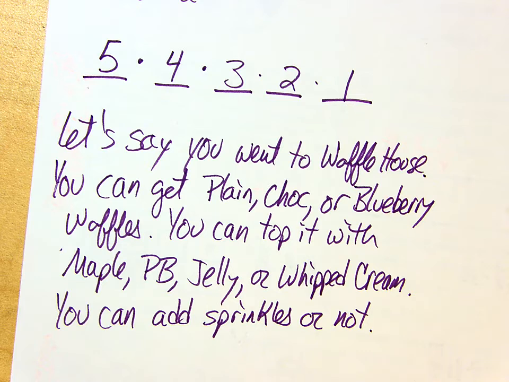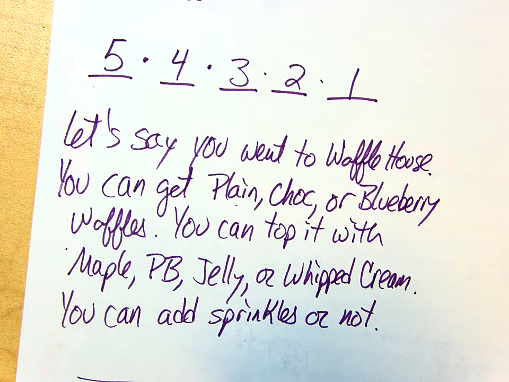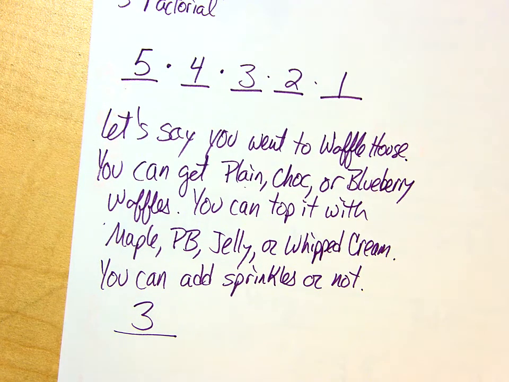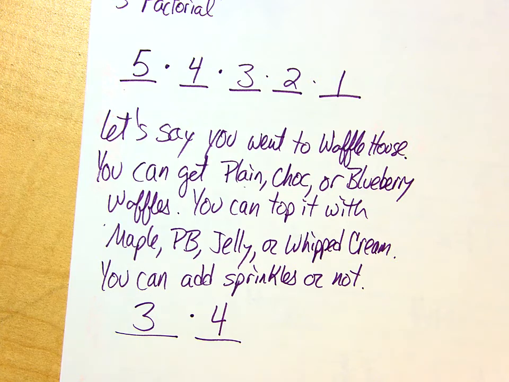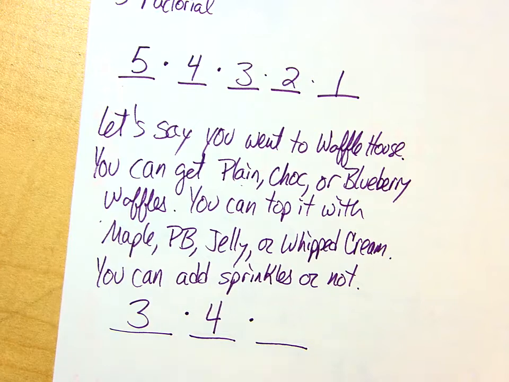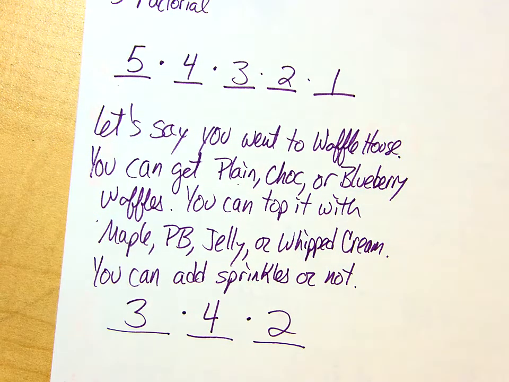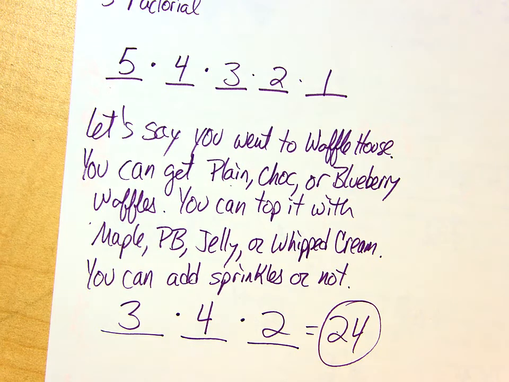So, guys, it's actually a lot easier than you think it is to figure this out. My first item, plain, chocolate or blueberry. Well, you have 3 options for that first choice, right? So, whatever your first choice is, there's 3 different things that you could choose. Now, your second thing you have to decide on, there's 4 choices. So I'm just going to multiply it by 4. And then for the third thing, I can have sprinkles or not. So how many choices is that? It's actually 2, right? You can either have the sprinkles or not have the sprinkles. So, the total different combinations, assuming those are our parameters, you have to pick one, you have to pick one, you have to pick one or not have it. That means that there are 24? Yeah. There are 24 different waffle combinations that you can order off this particular menu.